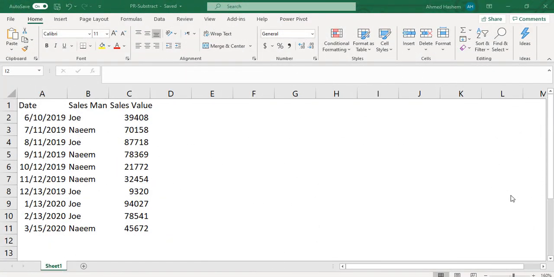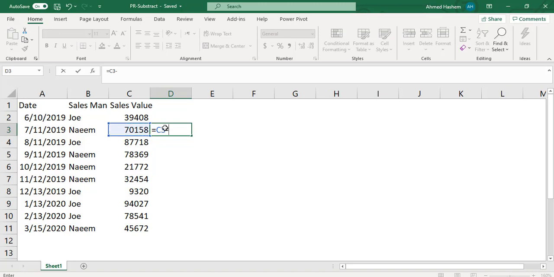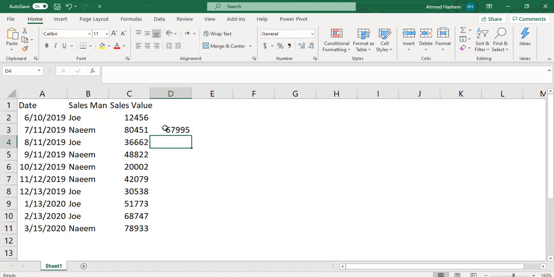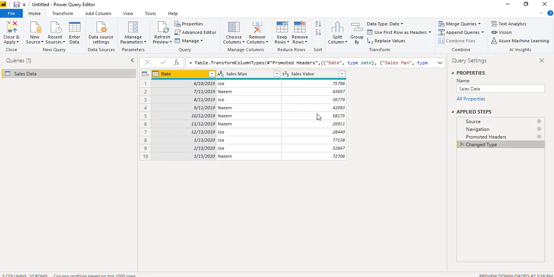Hi everyone. Today we're going to speak about something I like to call intuitive impossible. What I mean is, if you are coming from an Excel environment, something like subtracting row number 3 from row number 2 seems very easy. I'll subtract this from this and voila, you have your data here. But if you come to Power BI trying to do the same, you may get stuck in Power Query.